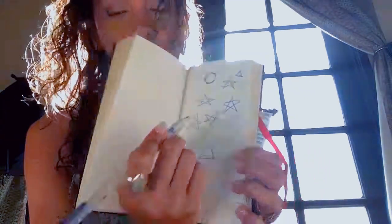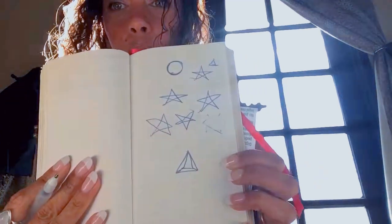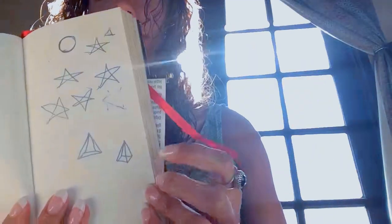I don't know if you can see it. See? Like that. And then connect it with lines from the top, like the pyramids of Giza. That's the one that we're doing. Or you could, of course, start off with a rectangle at the bottom and then draw lines to each side of it, like I'm about to show you right now, like that. Okay, you'll need to know how to make a pyramid, so practice, or else the workshop is going to be over your head and it's not going to work, and I want it to work, obviously. So circles, stars, and pyramids, that's what you're going to need.